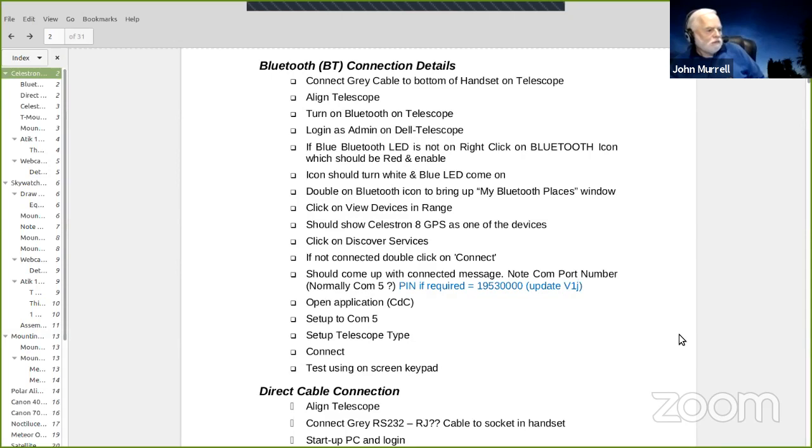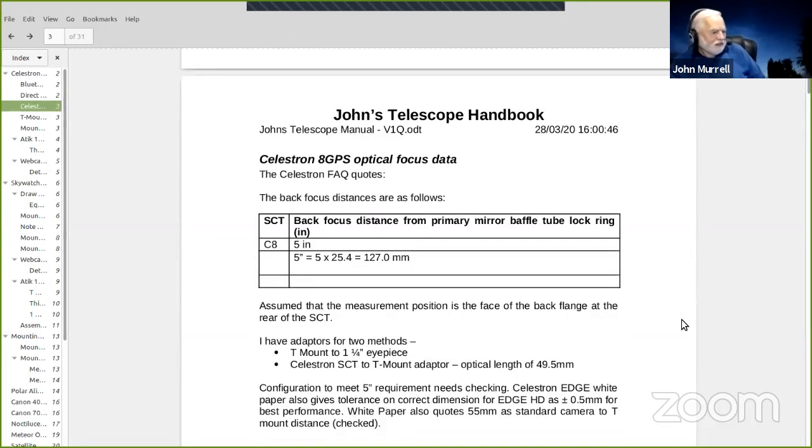You know, I modified my Celestron 8 GPS to have a Bluetooth connection, which wasn't tremendously successful. But it does tell me there how I should be able to connect to it. Unfortunately, the protocol with a Bluetooth connection has got no error correction on it. So if you get a dropout, the GPS throws a wobbler and the whole thing has to be reset. So it didn't actually work very well. I don't actually use it, but it was an experiment.